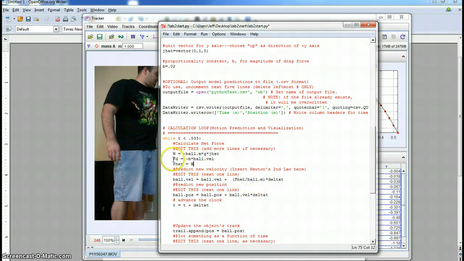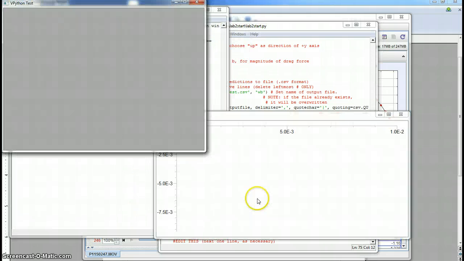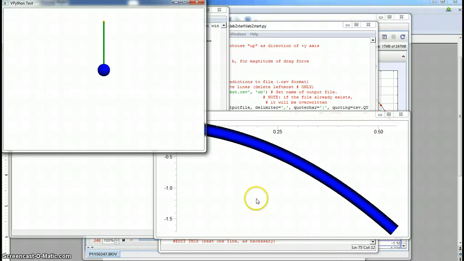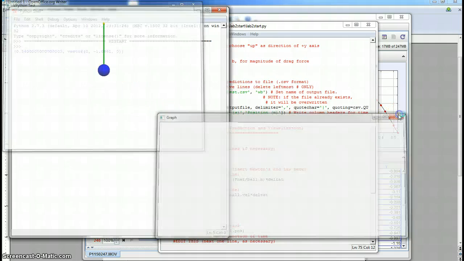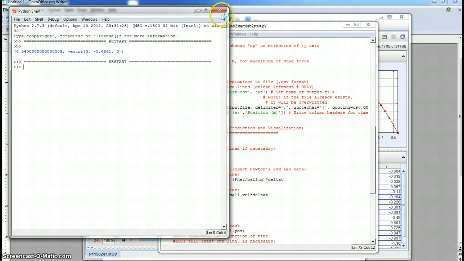You can see here that I have already done the equation for drag force, but as you can see for FNet at this running of this model, it's not included in Python. So let's go ahead and run this and see what our model looks like. Okay, it looks fairly accurate to what the video showed. Close that and get it out of our way.